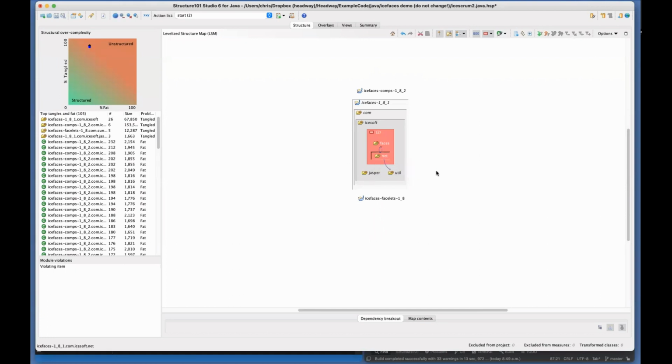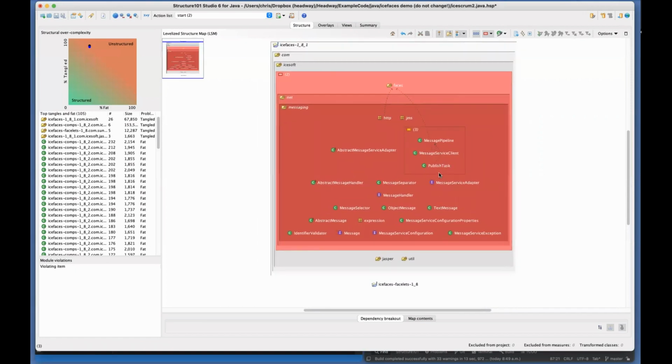Let's take a look at the rest here. If I look inside this net messaging area here, I can see that the feedback dependencies are coming from two locations, sort of, right? One is from a class that is within a cyclic dependency of classes here, within a tangle of classes, and the other is from this folder.